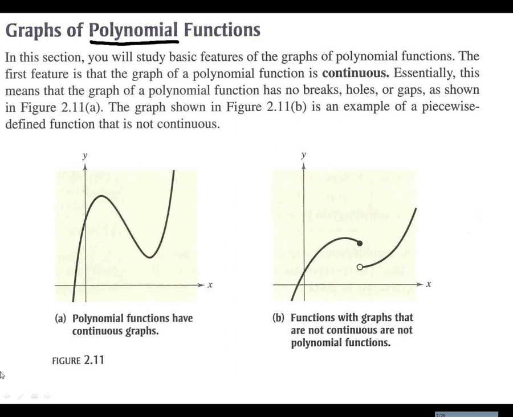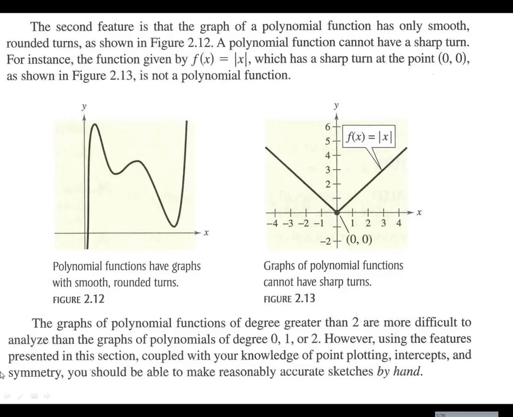All right, so a couple rules on polynomials. First thing is that we cannot have any breaks, holes, or gaps in our function. So this piecewise function here, where it splits up and we have a gap between the two parts, this would not be a polynomial function. It's still a function, just not a polynomial function. And then rule number 2 is that every point on our polynomial functions needs to have only smooth, rounded turns, like we see in this graph here. Nice rounded turns. The absolute value function is not a polynomial function because it does not have a smooth turning point. It's a sharp turn there.